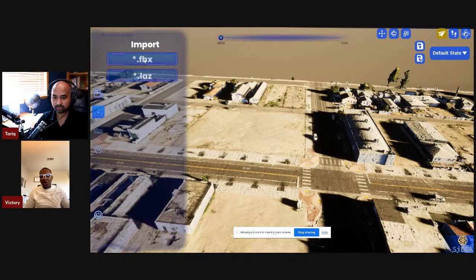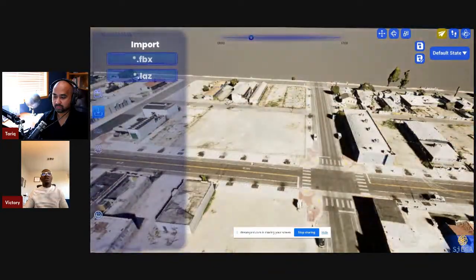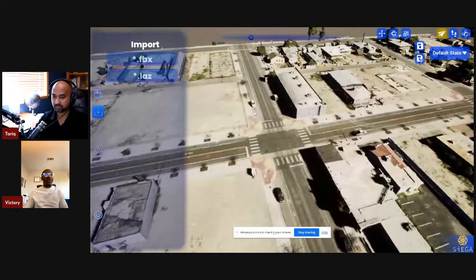Once you finish processing, whether it's WebODM, RealityCapture, Metashape, whatever you use, most of these software programs can output an OBJ or an FBX file as the preferred 3D model format that we support. But moving down the line, we want to support OBJs and all kinds of other 3D models, even 3D Tiles as well. In fact, that's the direction we're headed, where you can load the 3D Tiles and they're geo-referenced into the environment.